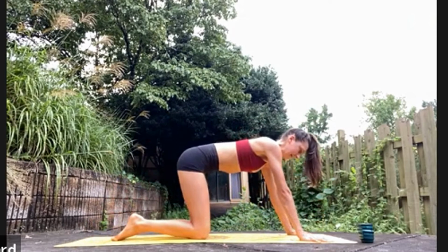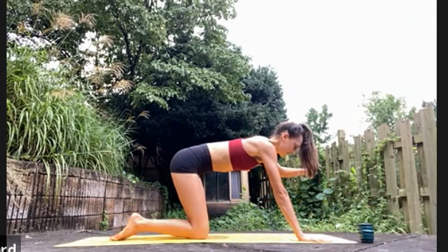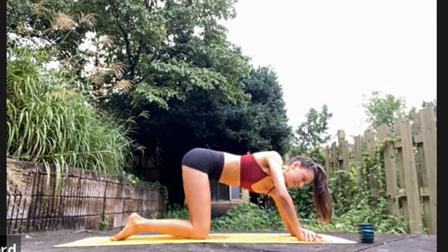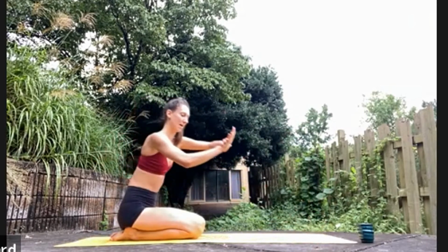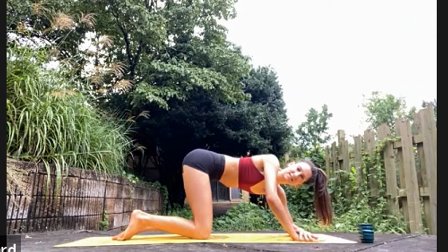Same thing that we did last time, but a different variation. We've done this in a previous class. You're going to take your left palm on top of the right palm, and then set your left elbow down so that your left forearm is parallel to the front edge of the mat. The left forearm is parallel to the front edge of the mat, palms are stacked.